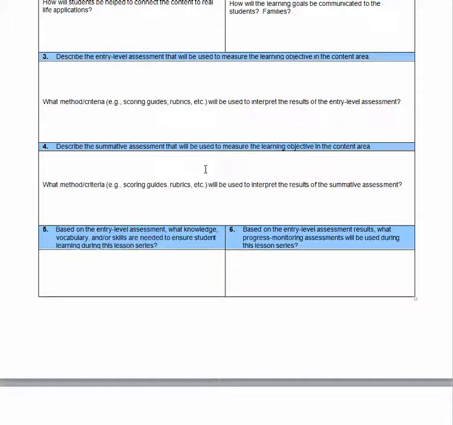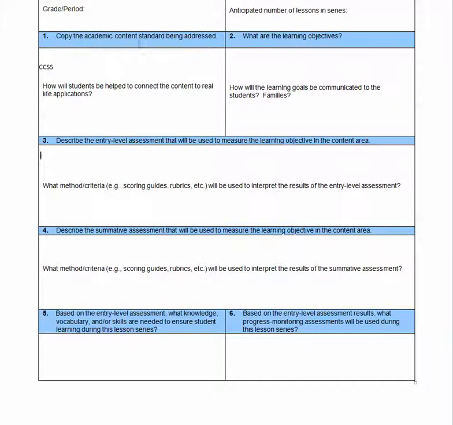It can be a presentation, it can be a traditional test, it can be an essay, it can be a series of assignments, it can be a project. So start to brainstorm what type of summative assessment you will use in the end to determine if they have met the learning objectives for the unit.